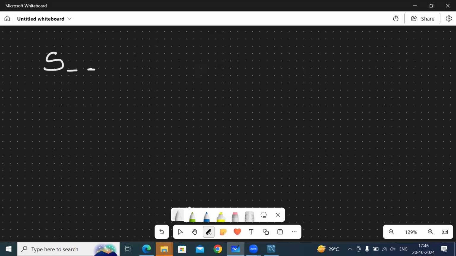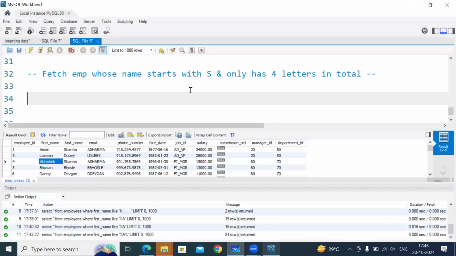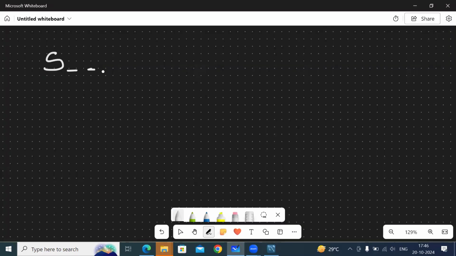But the second rule is it should only have 4 letters in total. Like the total number of letters should be 4. In the sense, after S, there should be 3 letters, okay, which is 4 letters in total.